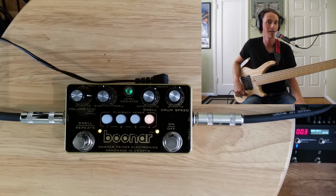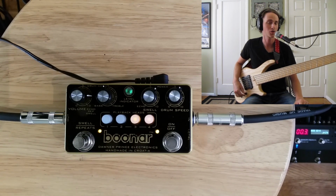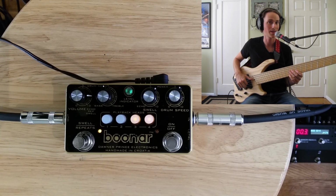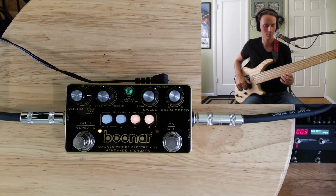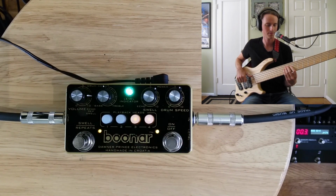Turning the volume of the echoes back up a little bit here, I'm going to stick with a similar setting, but I'm going to turn on an additional playback head and put on a little bit of overdrive from my Source Audio Aftershock. So here's some overdrive without the Boonar. And then into this big reverb-like setting.